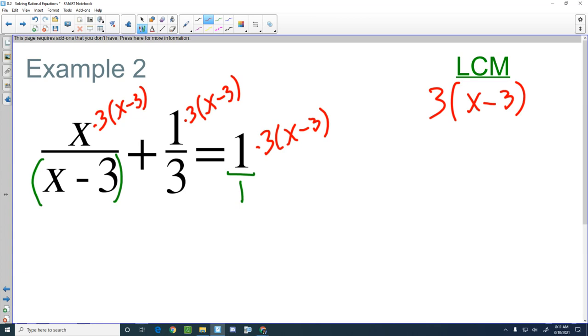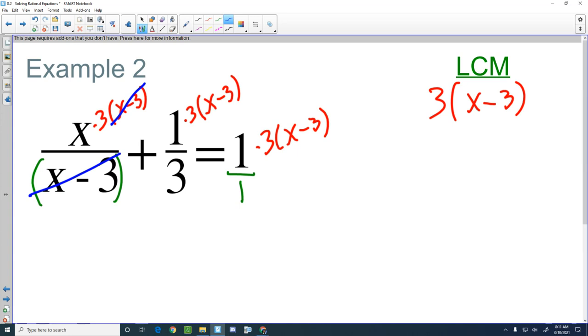You multiply every numerator of every fraction on both sides by the same amount, which we're allowed to do in an equation because it's balanced. What I do to the left side, I do to the right side. And by just writing it there, remember, I didn't even multiply anything yet. I didn't do any calculations. I simply wrote the LCM in each of the numerators. And now look at them as complete fractions with all those terms in the numerator and denominator. Looking at this first fraction, what can cancel out? What's on the top and on the bottom now? This x minus 3 and that x minus 3.